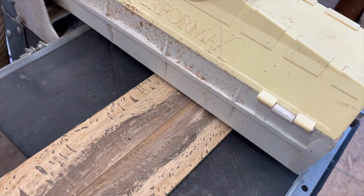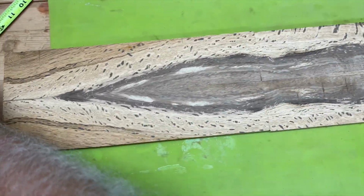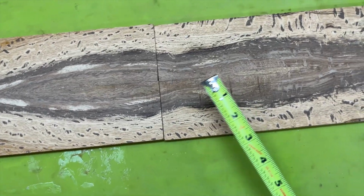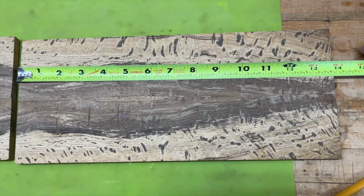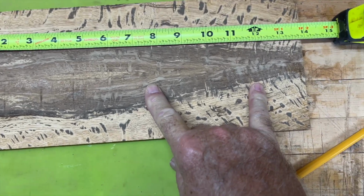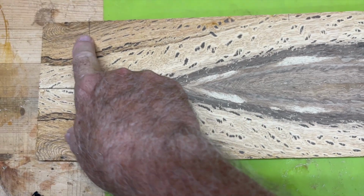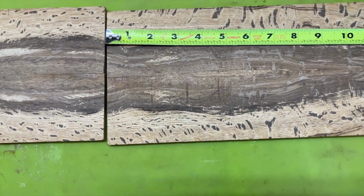So I have my two boards laid out. And I'm going to attempt to have a continuous grain. So each one of these boards is about 14 inches. So I decided I would use a 2-to-1 ratio. So I want a side to be 8 inches and the ends to be 4 inches. And so that means I get 12 inches out of this board. So to get this, I'm going to make this part a side, the first 8 inches, and the next 4 will be the end. And to make this match grain continue, the first 4 inches of here will be an end followed by a side, and it will cut off this much. That way we'll use the maximum part of this book match for consistency.